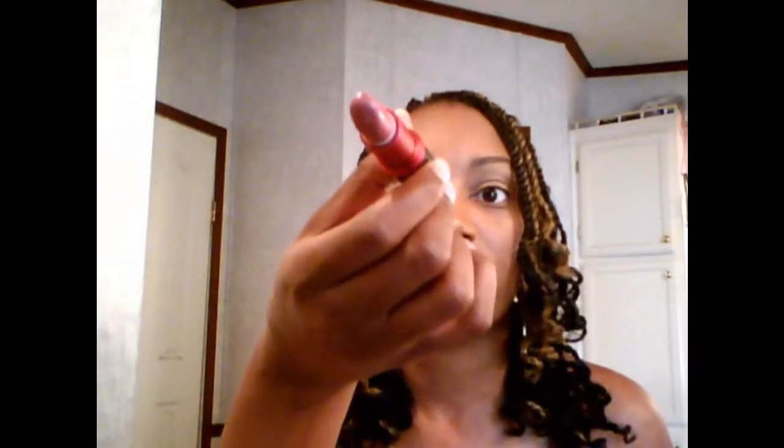As far as lipstick, for the month of May my favorite lippy was MAC Viva Glam 6. This was my favorite. The brown there is the lip liner. This was my favorite lipstick color in MAC — it was a special edition so I don't know if they still have it. I got this in October of last year. With that I used my other May favorite, MAC Lip Liner in Current. I love this with anything pink — my Girl About Town, any of my bright pink lipsticks — I like it with Current.